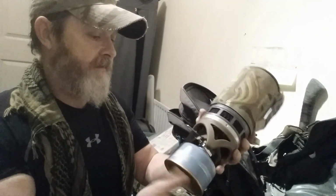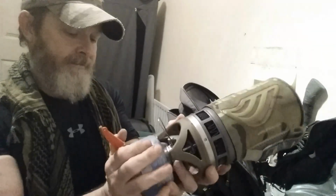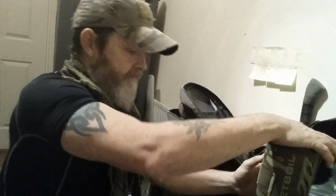Now, I don't know whether some of you have seen it. There is Jetboil, of course, the branded name. There are cheaper versions of them, but they all do the same thing. But this is the original Jetboil, so I don't know who copied who, but this is the Jetboil I got first anyway. And you've got your lid on there. Now, just to give you a quick demo.